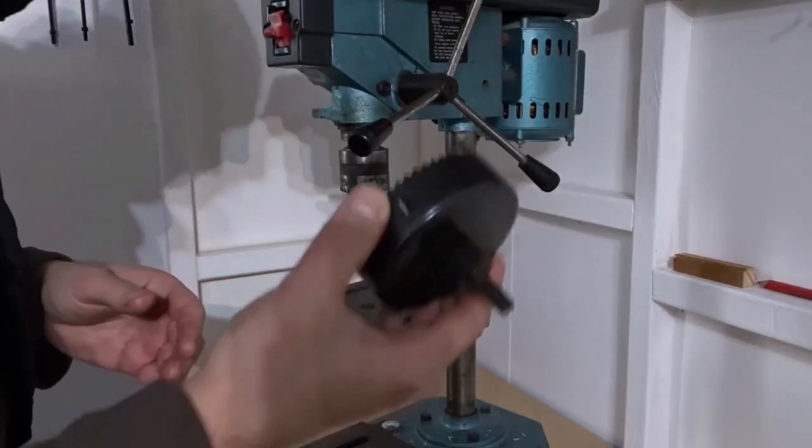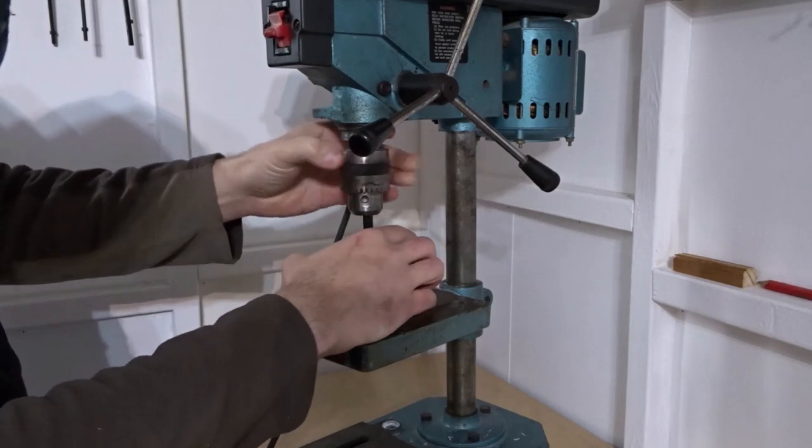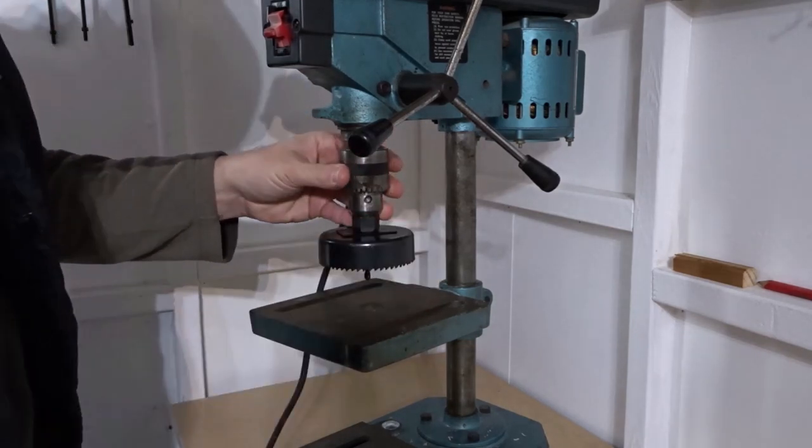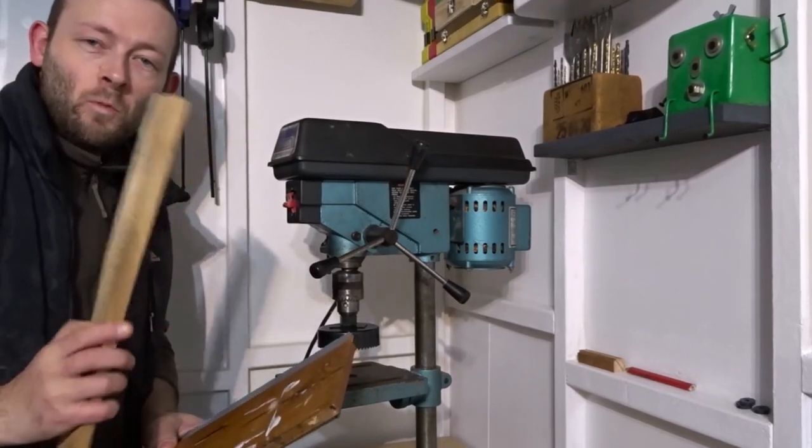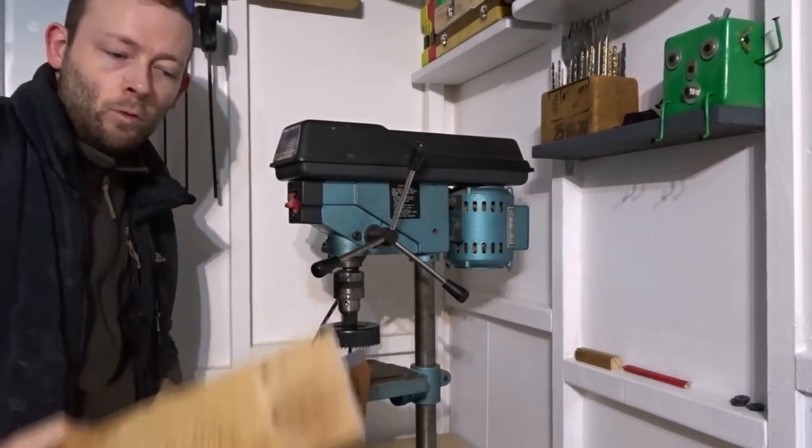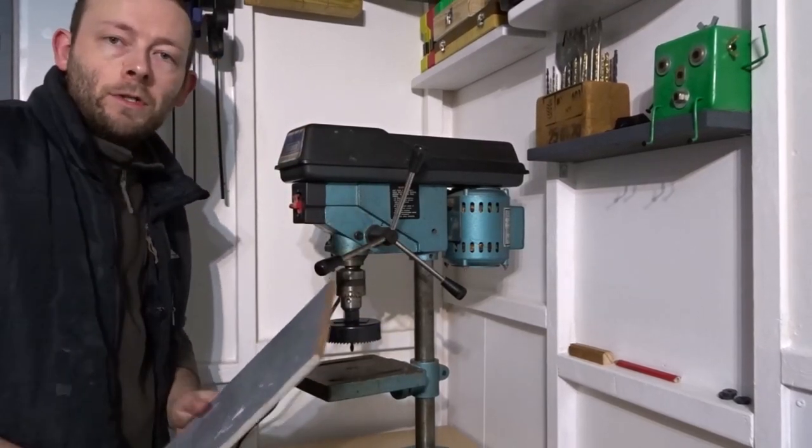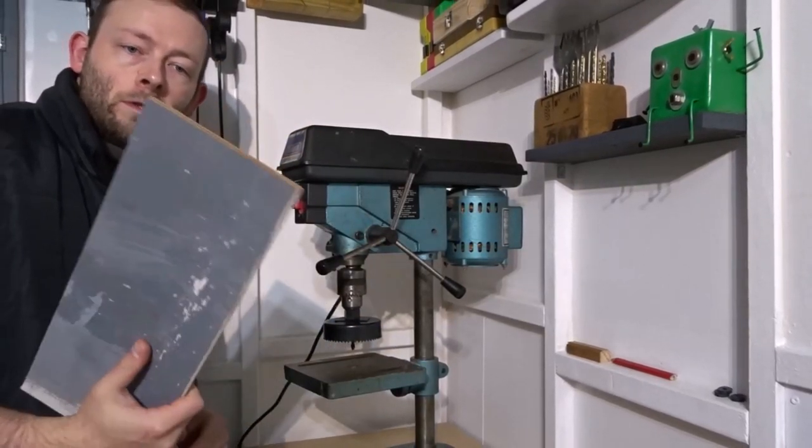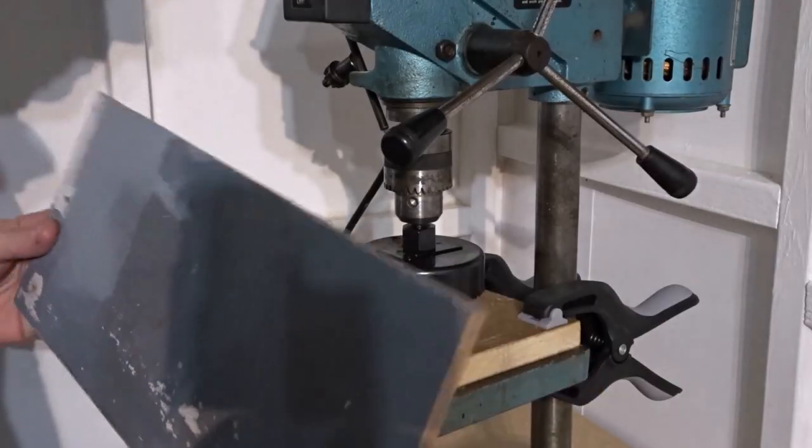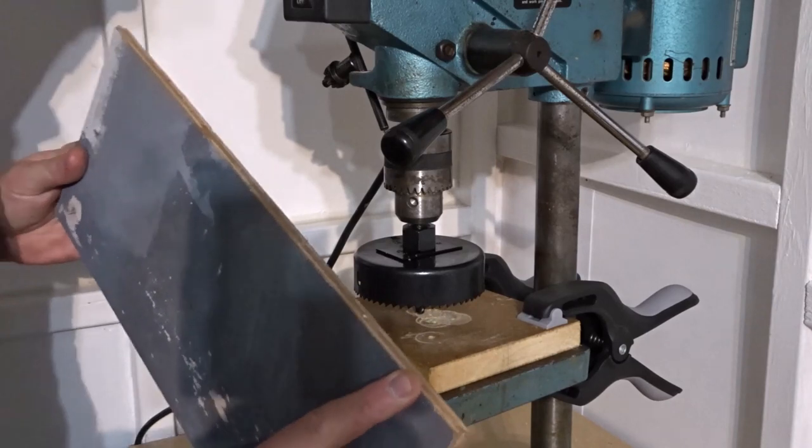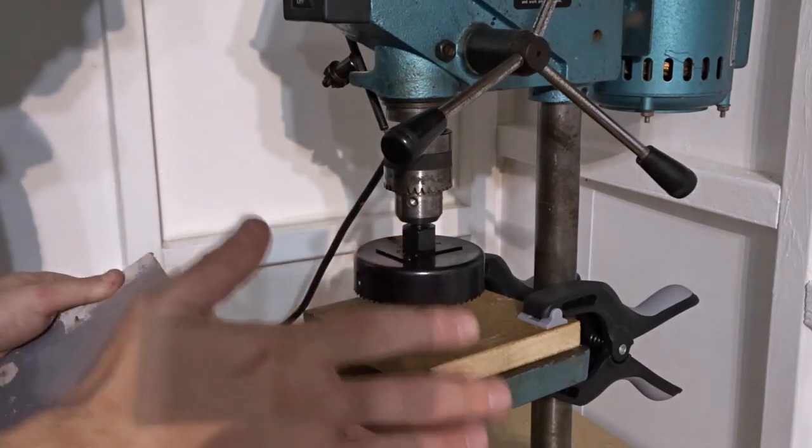Right, so now I'm going to set this up in my drill press. I've got some woods here—some soft pallet wood and a thin piece of old pine. Then I've got a piece of one centimeter thick plywood. I'm going to start off with this plywood. I've got the drill press set up on a nice slow RPM.